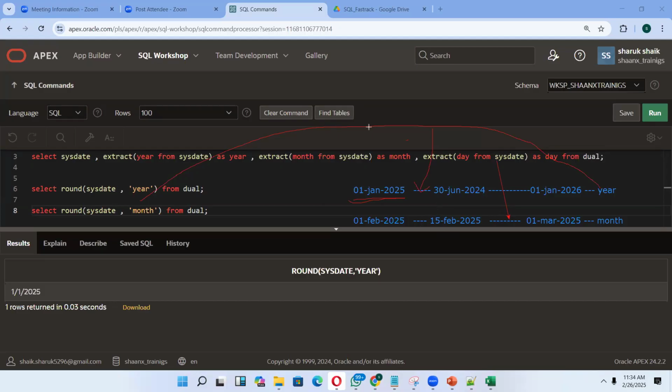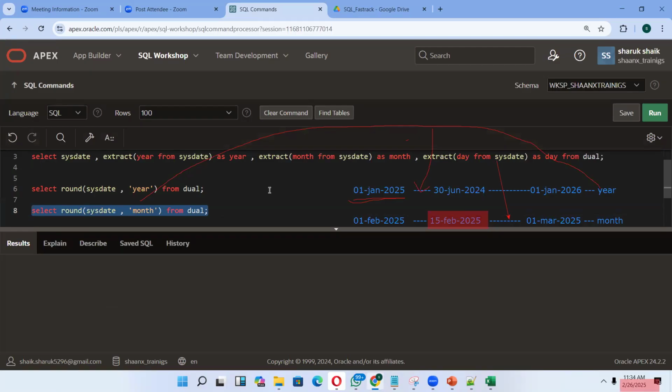This is the average: 15th Feb 2025 is the average. So today is above the average. So what will be the answer if you round? 1st March 2025. It will go to 1st March 2025.